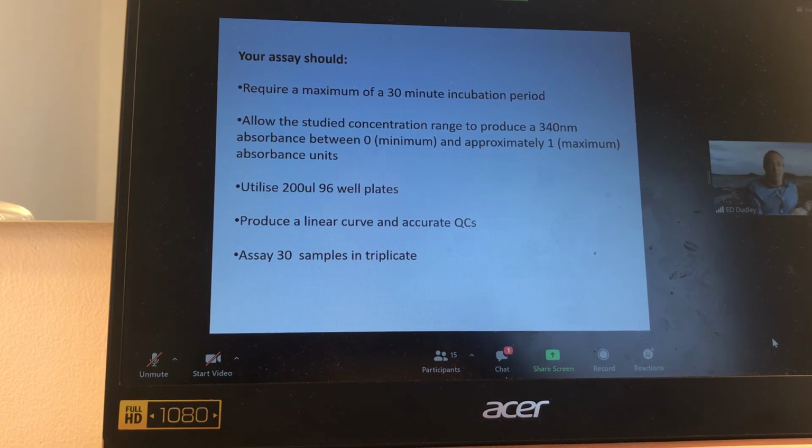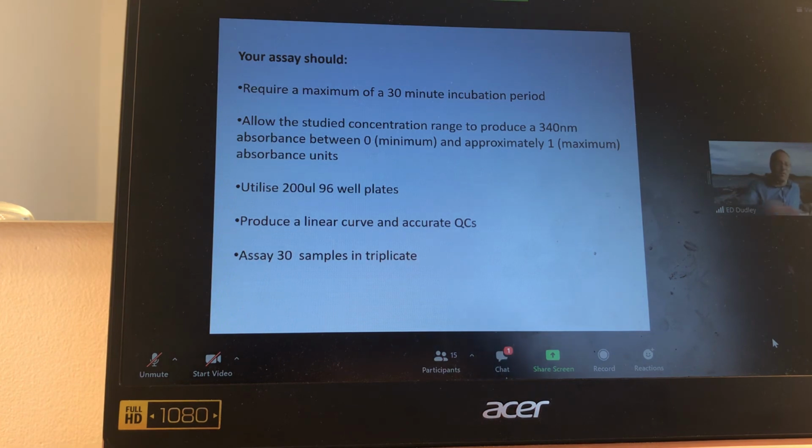In doing so, we want the maximum absorbance detectable in the assay to be roughly around 1. It can vary down to about 0.95 or 0.93 or 1.02 if it wants to, but somewhere in the region of 1 as the maximum reading for the assay. We're going to make the samples up in 200 microliters in 96 well plates, so each reaction mixture can only have a total volume of 200 microliters. So that's your working total volume.